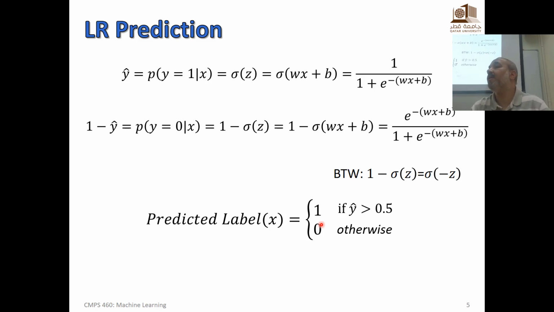Regression gives a real valued number. Classification is one of the labels. Regression gives us a real value, classification is a discrete value. It's one of preset or predefined labels. But this is called regression because it's similar to linear regression, but it is not regression. It's a classifier. That's always a confusing point.